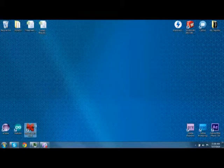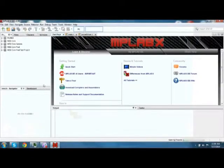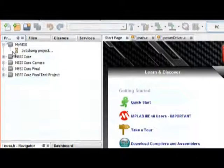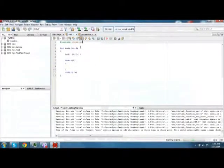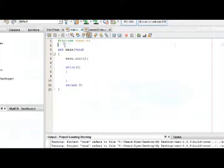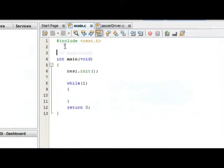Alright, so in order to demonstrate the use of the power drivers, we're going to open up a new project in MPLAB X. So once that's opened, we're just going to navigate to the main.c file. And this is the basis of our blank main.c. Again, if you don't know how to make this, or something that looks like this, then there will be another video explaining that. So to get started with the power drivers, we're going to go and include that library.